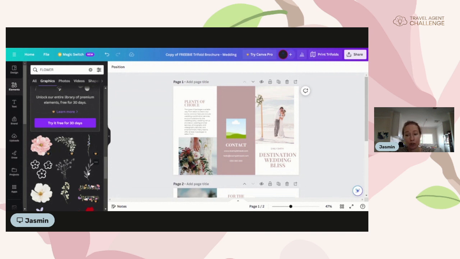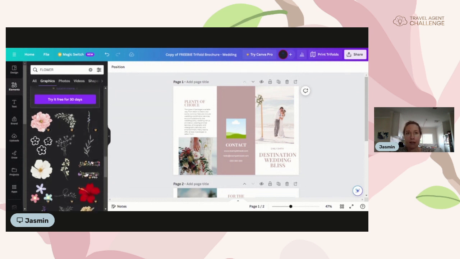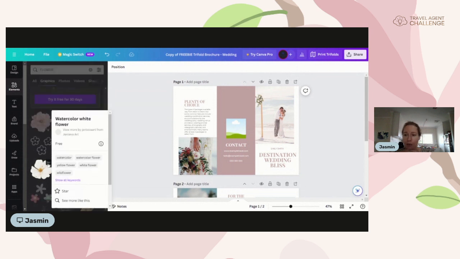Now, if you do happen to find something that you like, you can search for more of it in case you find something that's not quite right. So say, for example, we were looking at this big white flower here and we liked it, but perhaps we wanted to see some different versions of it, or something similar to it. When we hover over any picture, we have the three white dots that come up. When we click on that and scroll down, it gives us the artist details.